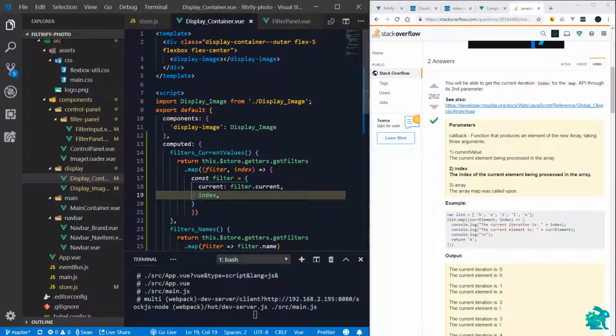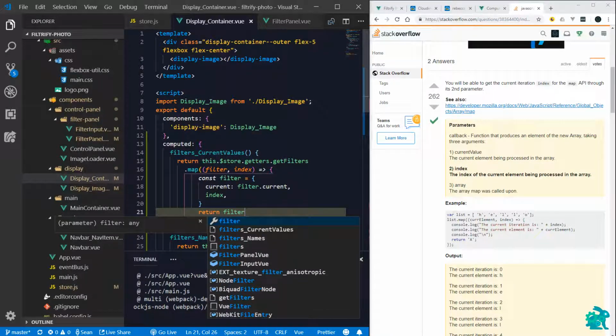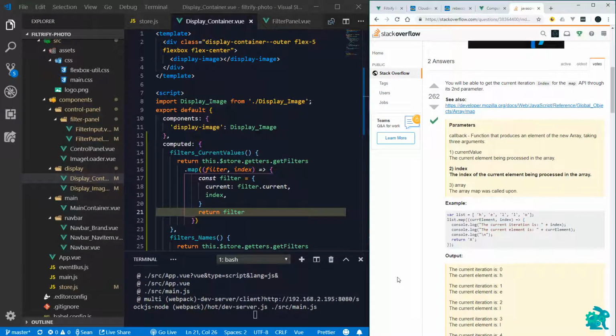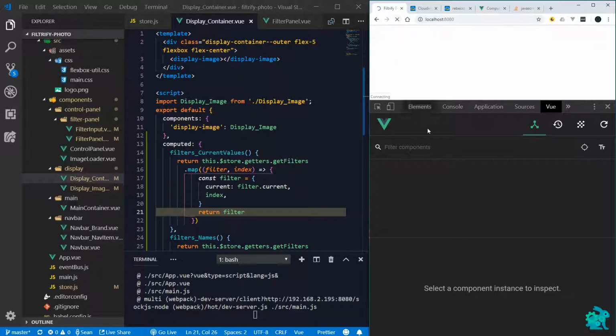And then let's see. Oops, wrong button. If we return filter like that, is that gonna do it for us? No.